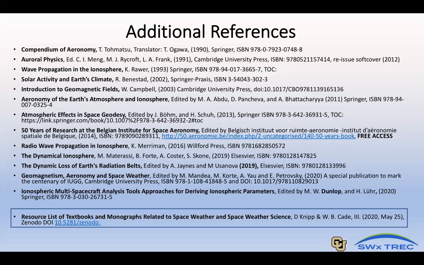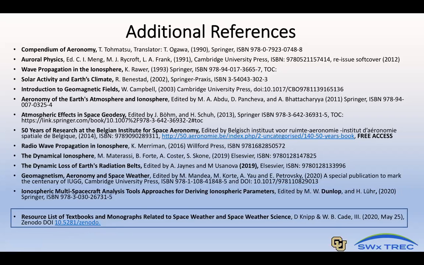Here's a list of additional references that I'm not going to read to you. If there's one that is free access, I pointed that out. These fill some gaps or address some regions that you might need to read about more in the magnetosphere or geomagnetism, so they're listed here. I also want to highlight this reference that Trey Cade and I put together for space weather that now is, I think, pretty comprehensive. We're going to upload it, redo it one more time, but we've used the publication site Zenodo. So if we redo it, just using this particular DOI, we'll get to the latest version.